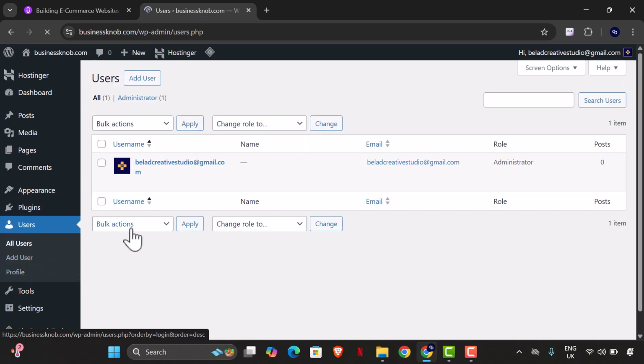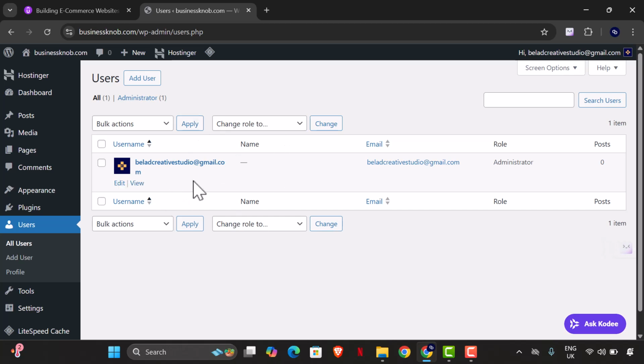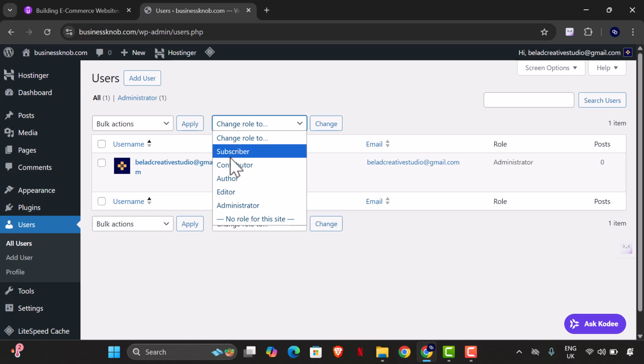So your users, the users of your website, your admin, everybody is right here. And we have different roles. We have subscriber, who are those people that are using your website. We have contributor. These are maybe authors that you want them to contribute to your website. So we have different roles. As you could see, there are plugins that would add more roles to your website. So the highest privilege is administrator. So this is the admin of your website.